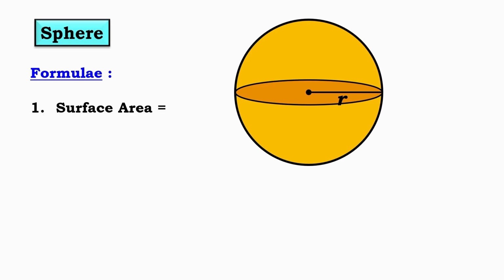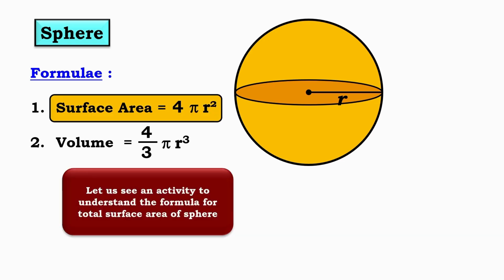So now what is the formula of surface area? That is 4 pi r square. So that is the surface area. Here we have only one surface, the curved one, and the volume will be 4 by 3 pi r cube. So that is the volume of the sphere. Okay. Now let us see an activity to understand the formula for total surface area of a sphere. In the sphere's case, we don't have a separate curved surface area and total surface area, because the curved surface area and total surface area are the same, as the sphere is entirely curved. So that is going to be the total surface area.